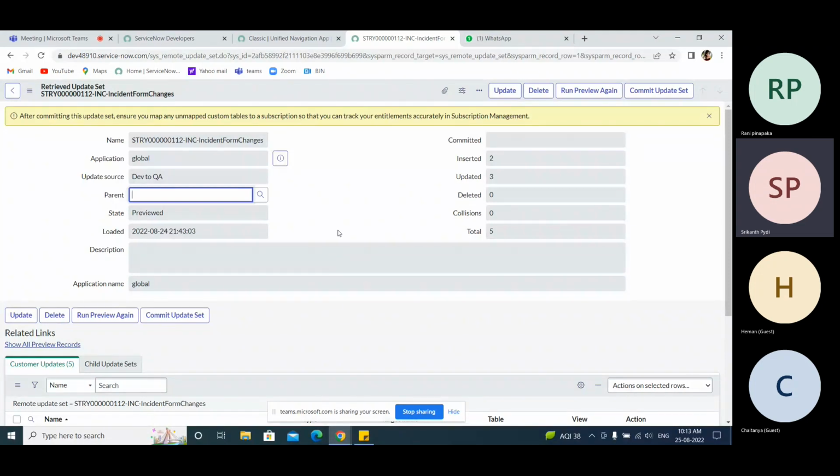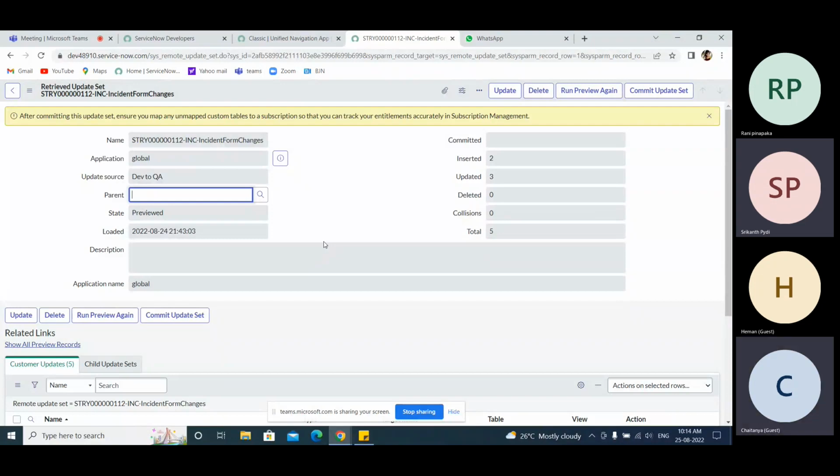In a real-time environment, there may be multiple people working in it, right? Let us say, imagine, Srikanth shared this update set and Rani shared some update set. By the time Rani shared her update set, I had already made some changes. And when Rani is sharing it, the system will tell you there are already changes which are quite new when compared with the incoming one. What do you want to do?